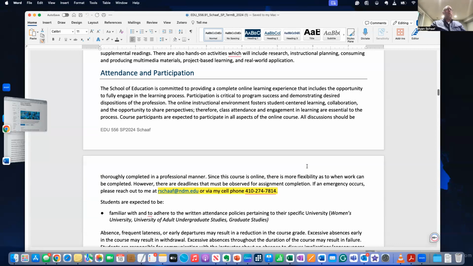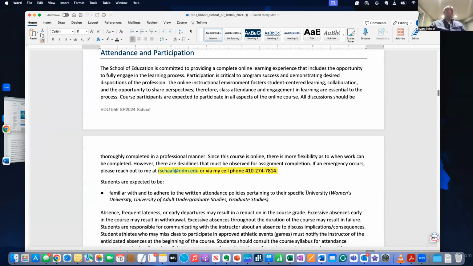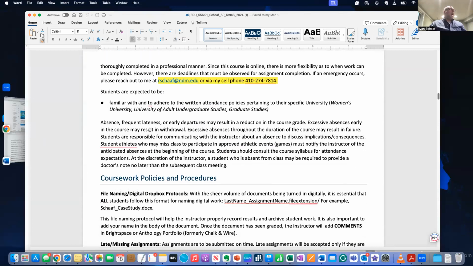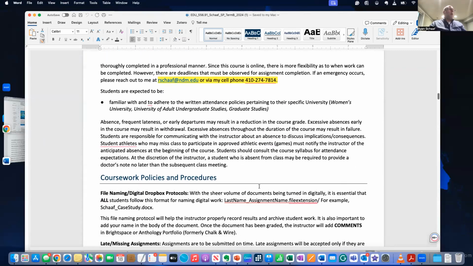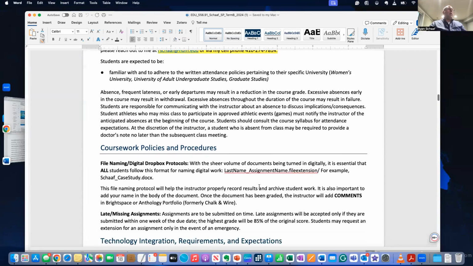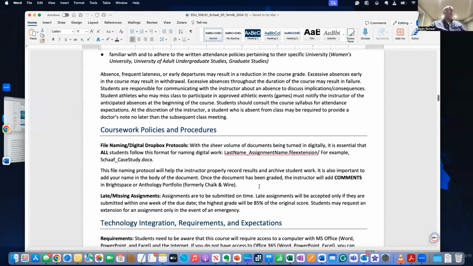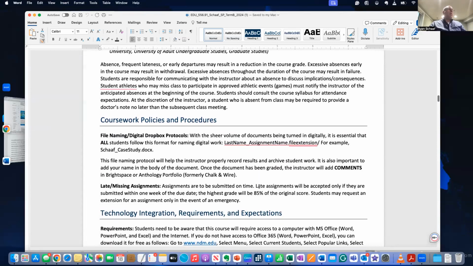Pretty much once you start to participate, you're on our roster. You want to stay active, you want to stay participating, because even if I can give you a little bit of extra time, you're still going to have assignments that pile up. So just be careful. Just reach out to me if there's ever an issue. I do accept late work, but it will come at a decrease of 1 letter grade. I accept up to 7 days late.